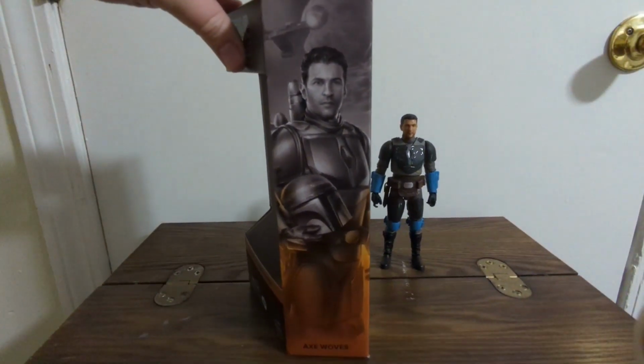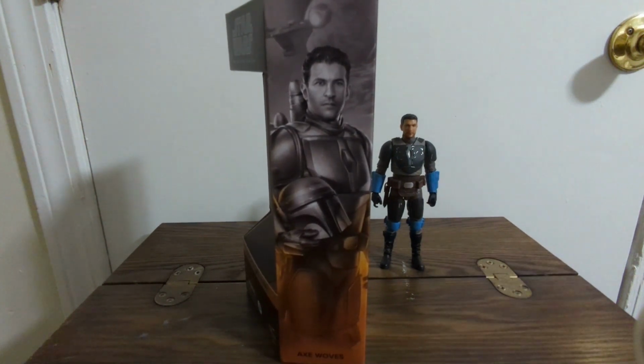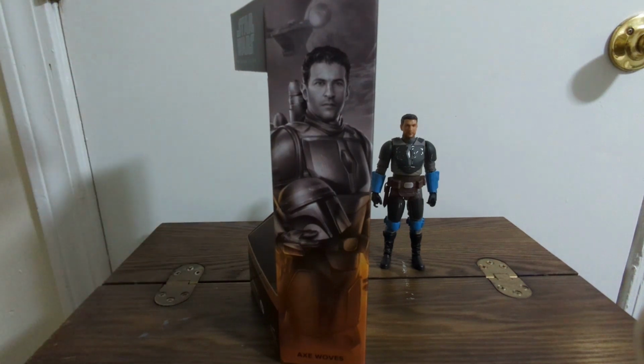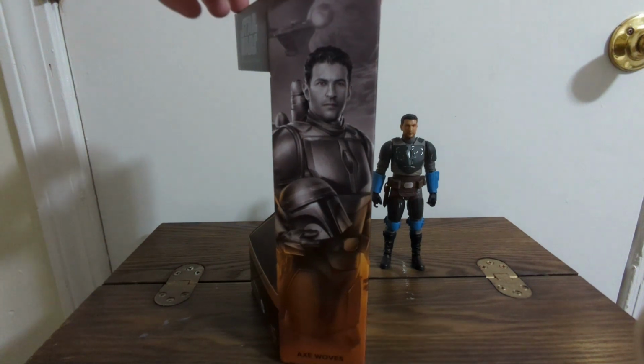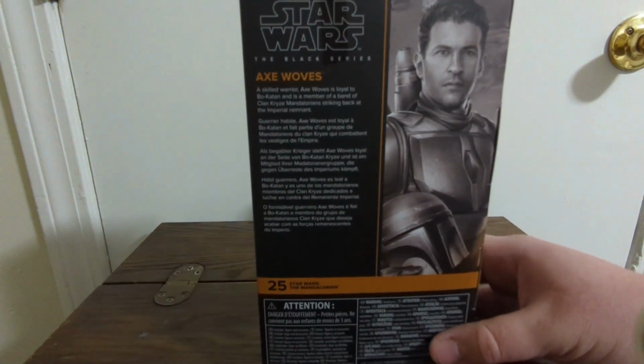Let's go ahead and zoom out. There you go, you can see it a little bit better. And then our fun little doorknob over there, our best friend for our review sessions here. We got Axe Woves over here. I can't say the likeness is good or not because we didn't actually see his face for much of the show to begin with. But it looks good. I mean, looks clean. It looks like a person. No uncanny valley going on.